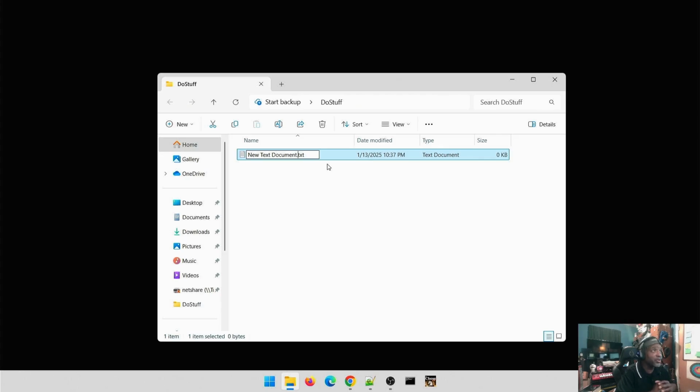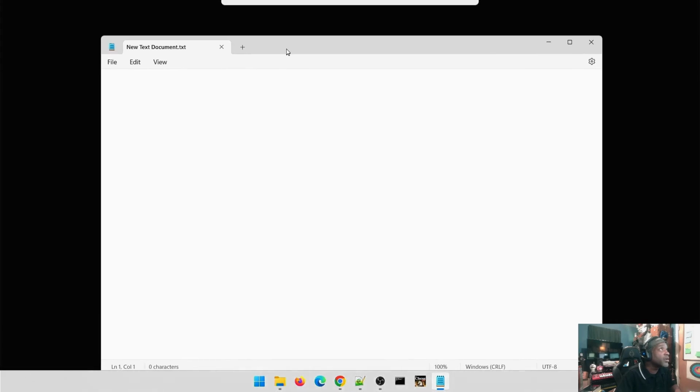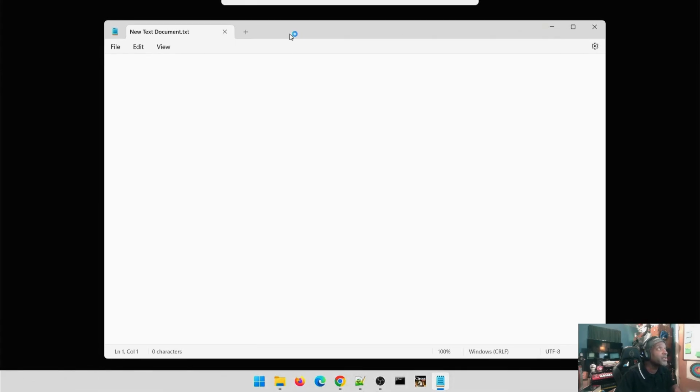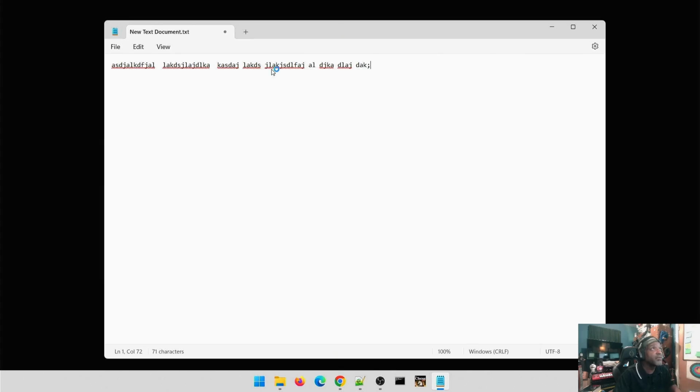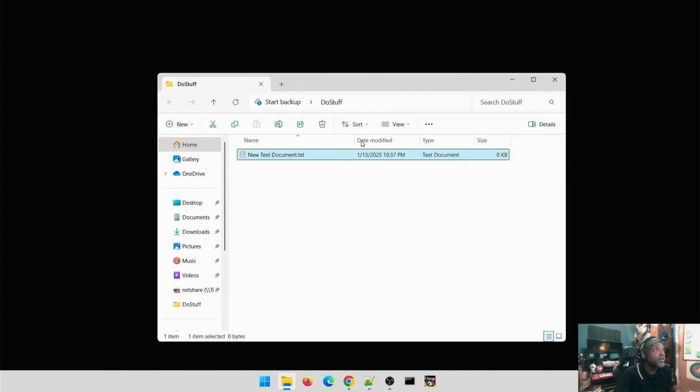It basically tells you what type of file it is. So this is a text file when we click enter. We've just created a text file. Open it up. It's an empty text file. You can type whatever you want inside of it. Just some test stuff. Close it. It'll ask you to save it.